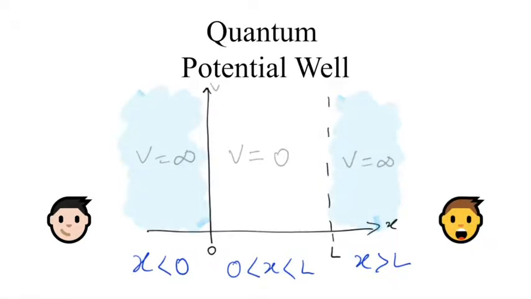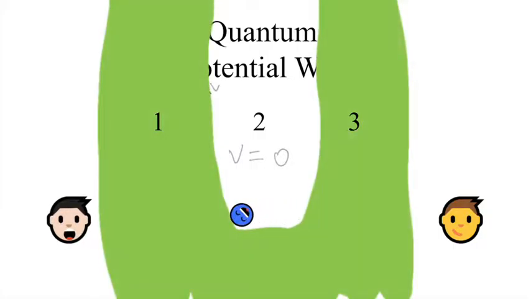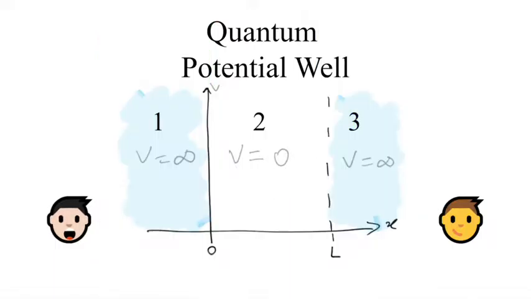Just like the classical potential well, the quantum potential well also has regions of high and low potential. For simplicity's sake, let's give the high potential region infinite potential and the low potential region zero potential. Mathematically, these regions are defined as x smaller than 0, x between 0 and L, and x larger than L. We shall call them regions 1, 2, and 3 respectively. Classically, this would be like a valley in between two infinitely high hills. Because the hills are infinitely tall, the ball cannot go over the hill and appear outside the valley. Similarly, because the potential is infinite, no particle can exist in region 1 or 3.